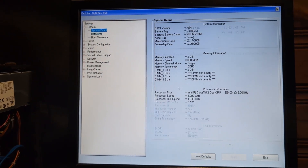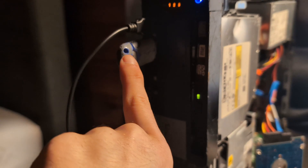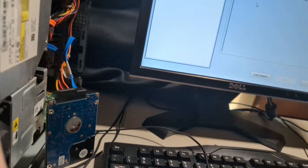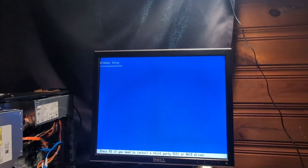Upon entering the BIOS we got this beautiful interface that I'm super familiar with. Also for some reason my USB had a problem where it wouldn't turn on unless it was bent at an angle, which was super scuffed. But at one point I wrapped the cable around and it started working, and even after all that trial and error we got the Windows setup to work.